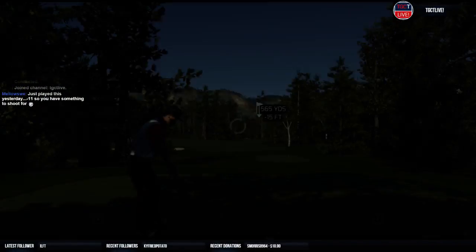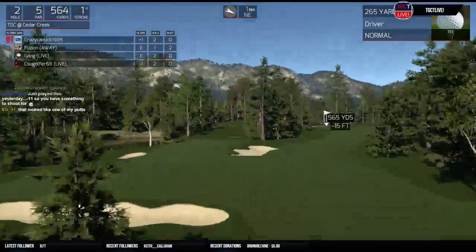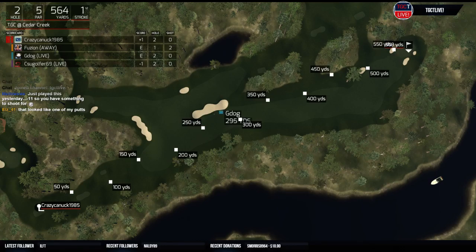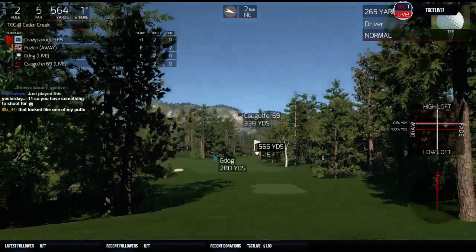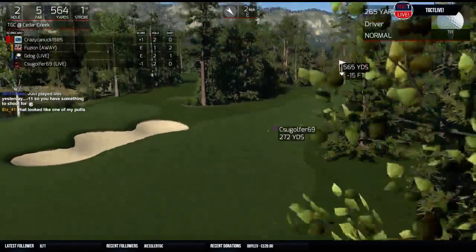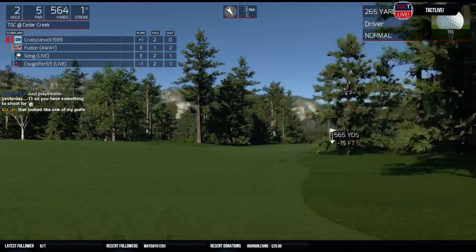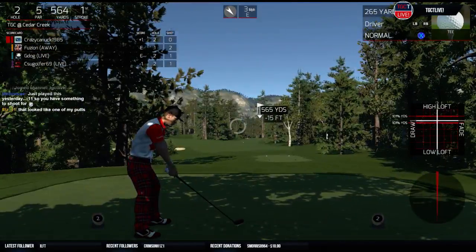Alright, hole 2. He gives us 2 options. Interesting. Or, no, that's actually another fairway. So, definitely don't go that way. Cool. Alright, I like the big band of light rough, but I don't think we should have a tree in the light rough, but that might have just been a fairly minor oversight.